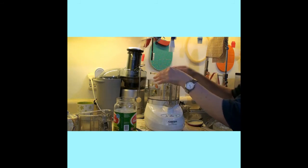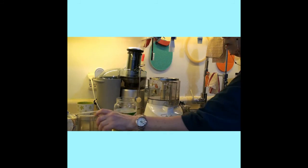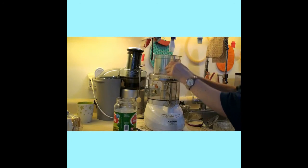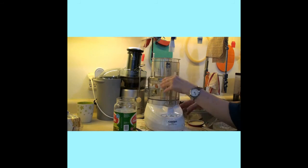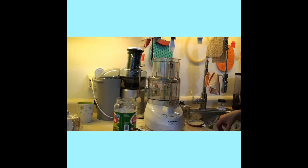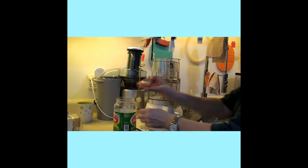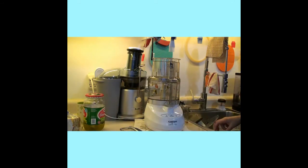Our shredding disc. Okay, then we need to put our big mouth back on, and now I want to do a couple of carrots. Peel these right quick.